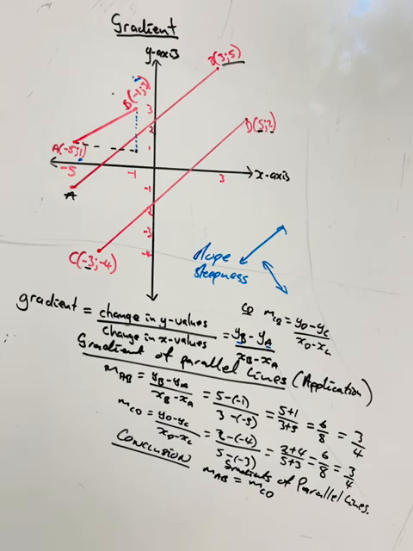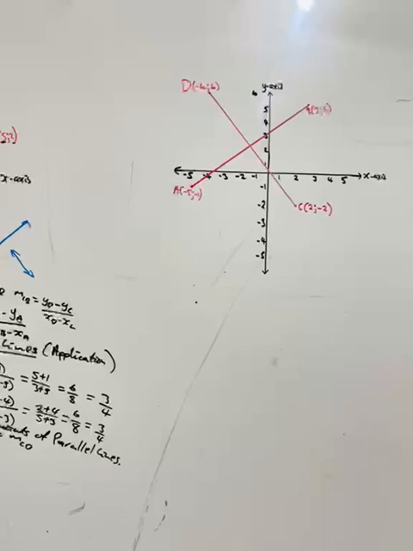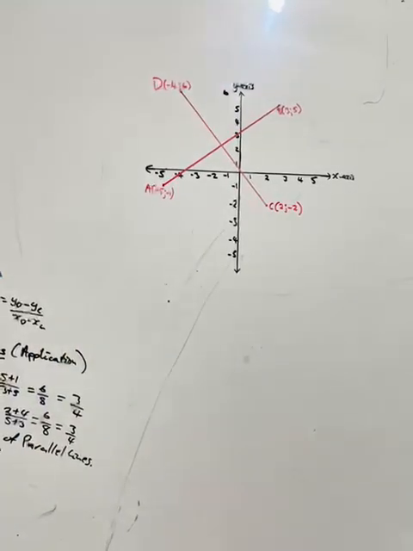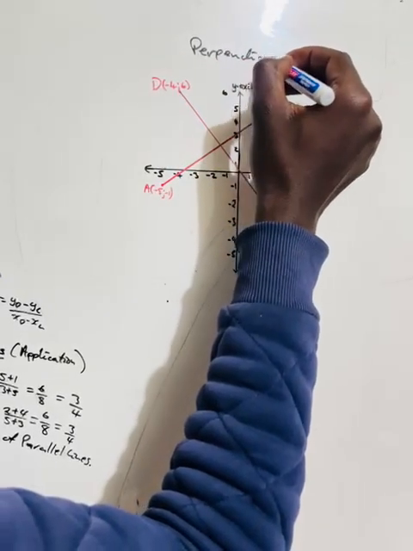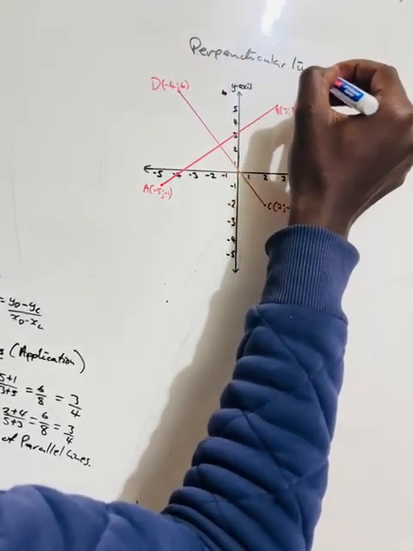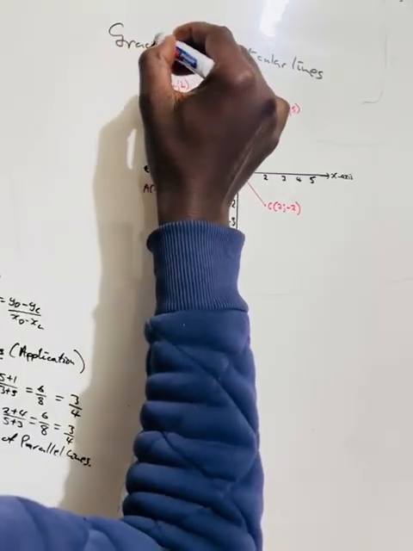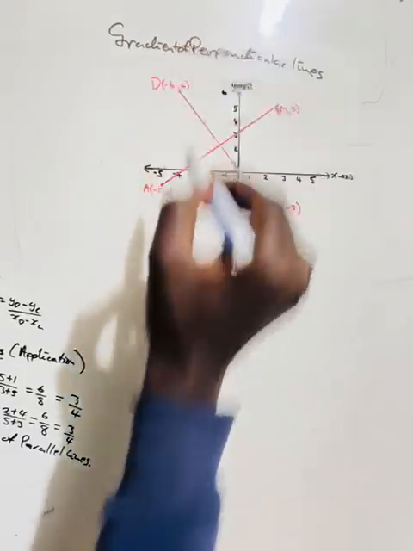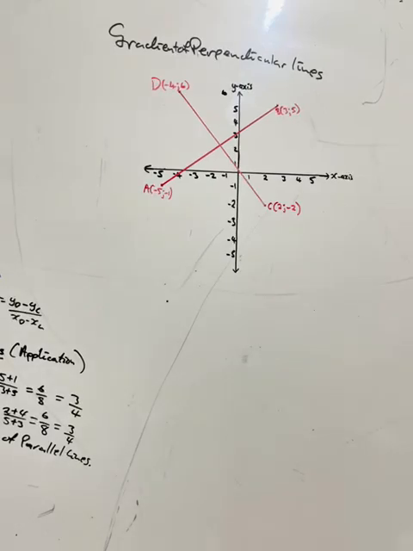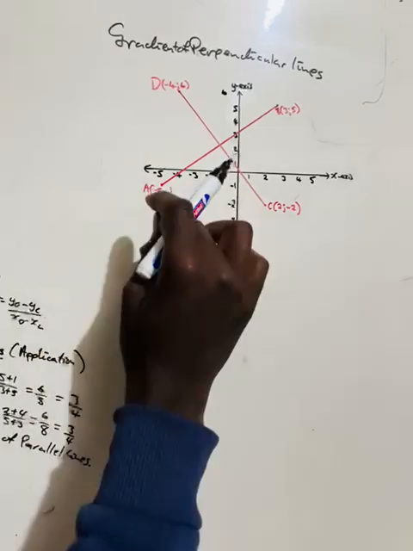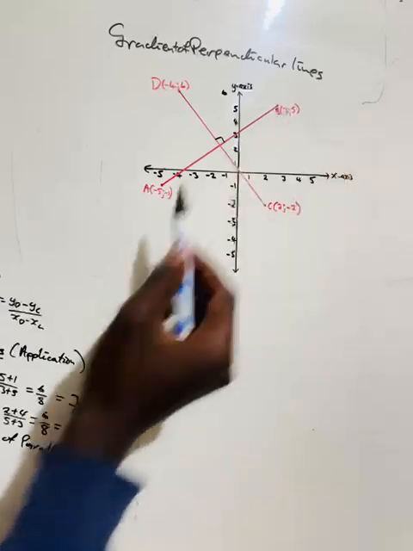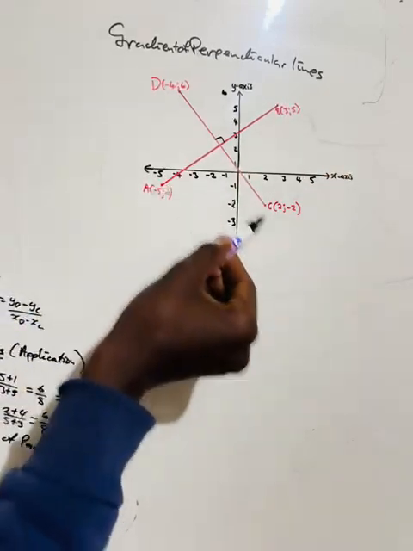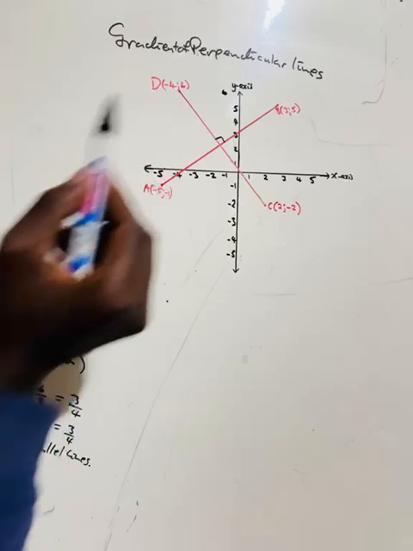Now let's go to another type of gradient. We've got what we call perpendicular lines, as illustrated here. So now we want to investigate what happens with the gradients of what? Perpendicular lines. What do we know, number 1, about perpendicular lines? We know these are lines that intersect at a point, and where they meet, they form 90 degrees, like here. So here we've got line AB, and then we've got line DC here. And here it is indicated that there is 90 degrees, right?